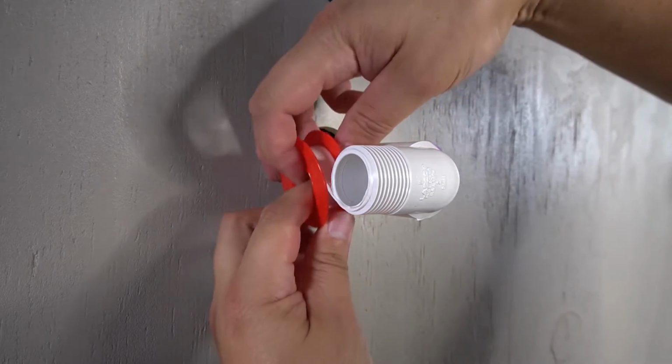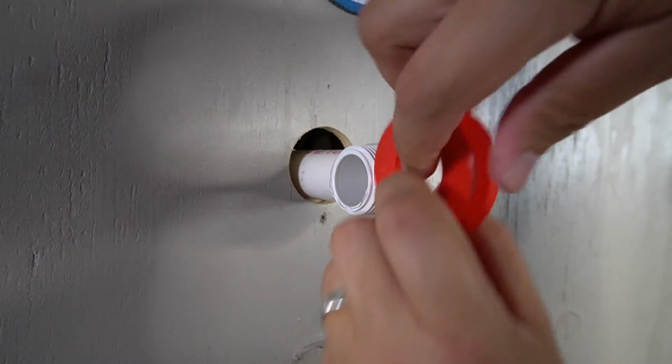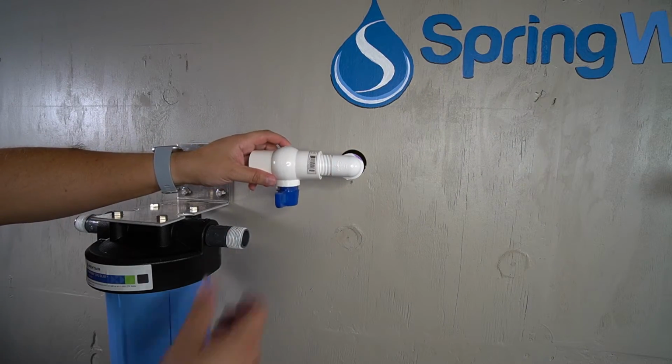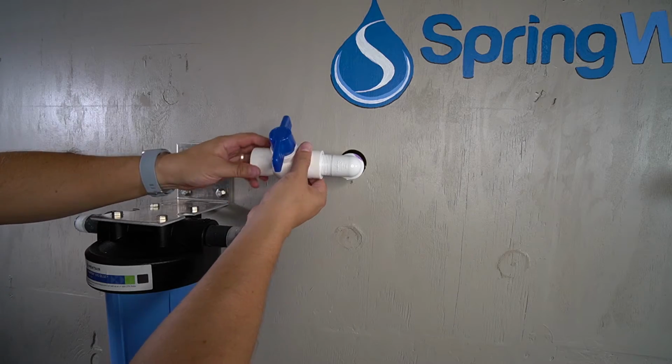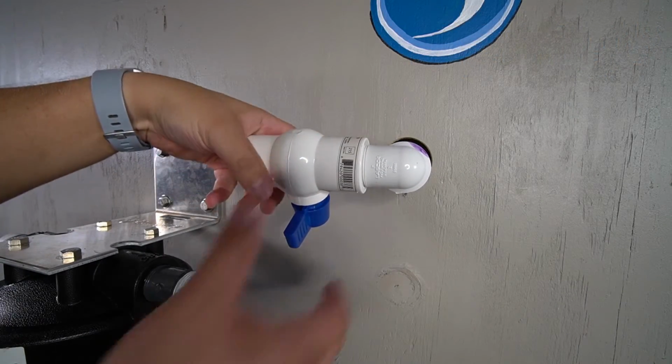Apply plumber's tape to the threaded adapter on the incoming water supply that's leading towards the pre-filter. The 1-inch PVC shutoff valve will now be connected to that adapter. Fully tighten it in position to ensure that there are no leaks.